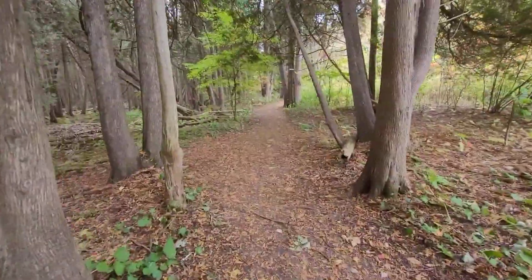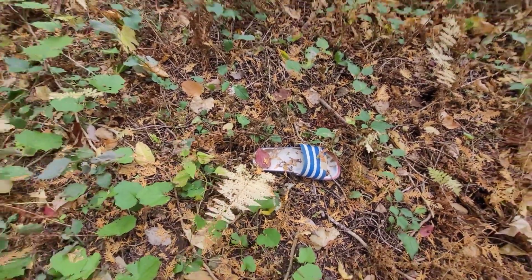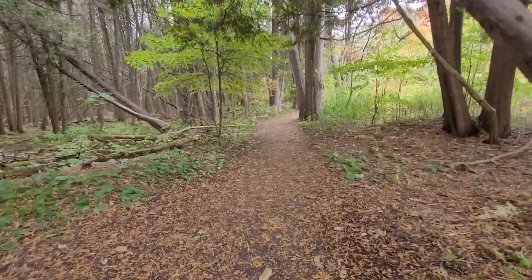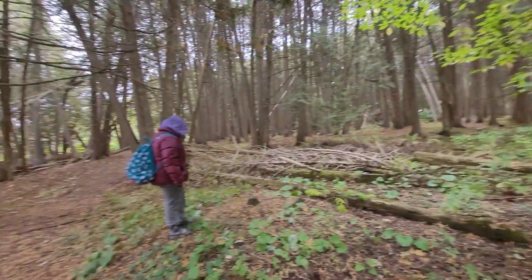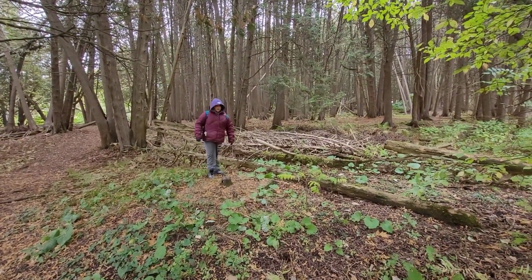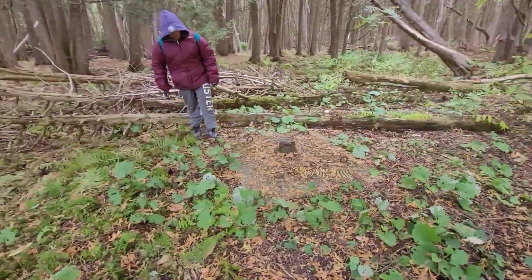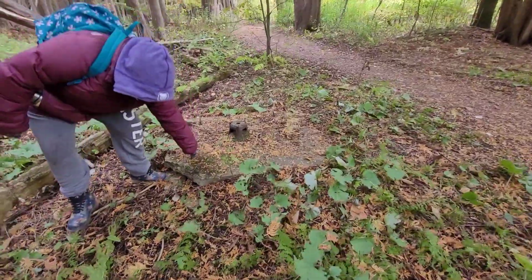All right, so we have come down the trail. Sandals. More footwear. Only one this time, though. We'll see how many shoes we can find today. Is that going to be our challenge? Yeah. So we are down from the parking lot, down from the bridge that we were just under, and we're following the trail through the forest that will hopefully take us to the fish ladder. There's something under it. Yep. Just leave it. It's like a hole. I don't know what that is. It looks pretty old though. Okay. Yeah, it might be like an old well or something.